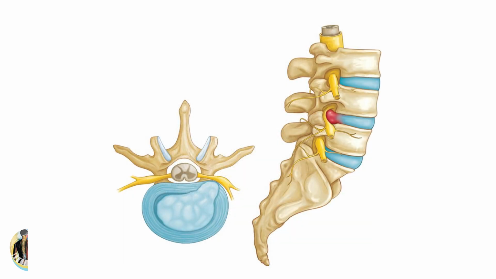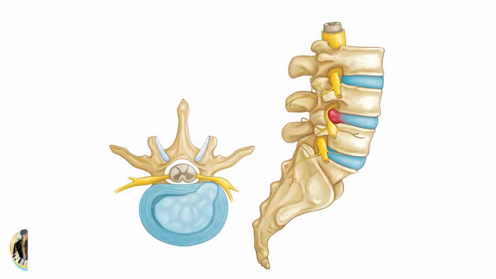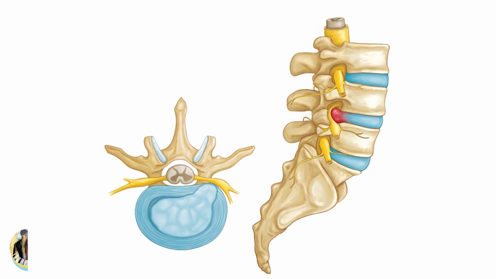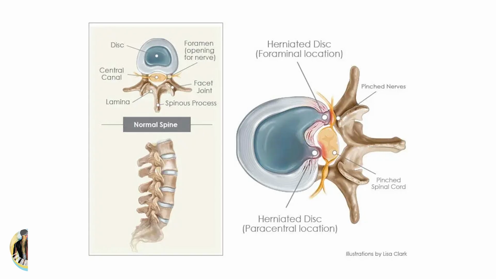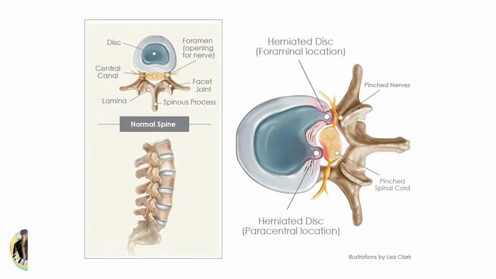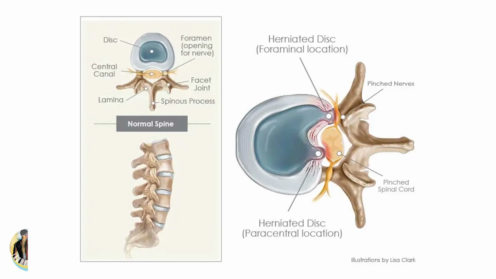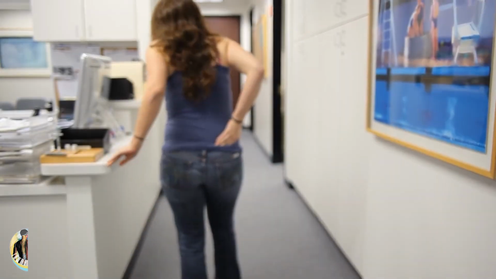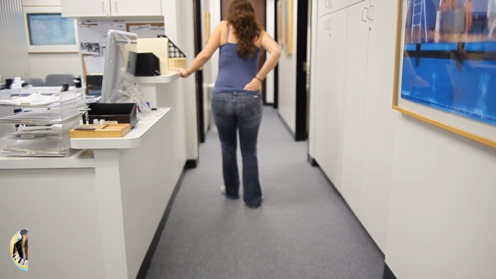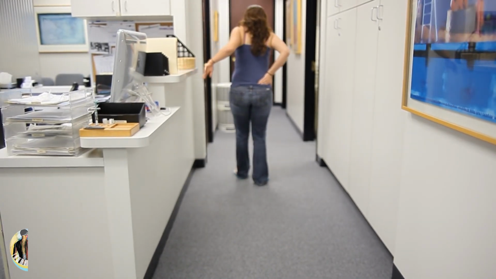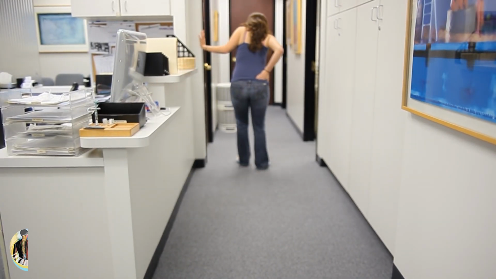The degenerative process is similar to what happens in a car. If the shocks go out and aren't replaced, the next thing that happens is the springs break. In the lower back, once the torn disc stops absorbing the stresses and strain of everyday life, the facet joints go out next. Once the facet joints are injured, they become inflamed, swell, cause muscle spasm, and the back pain cycle begins.